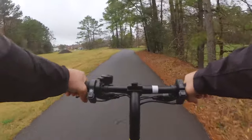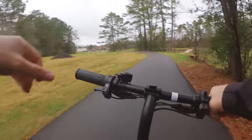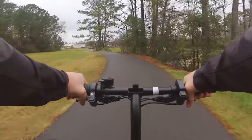So I try not to put too much there at the end. Definitely was slowing down quite a bit. I don't know if it could have done that much longer, but for that little pop up that incline, you know, handled it. Didn't stop. Definitely straining a little bit there.